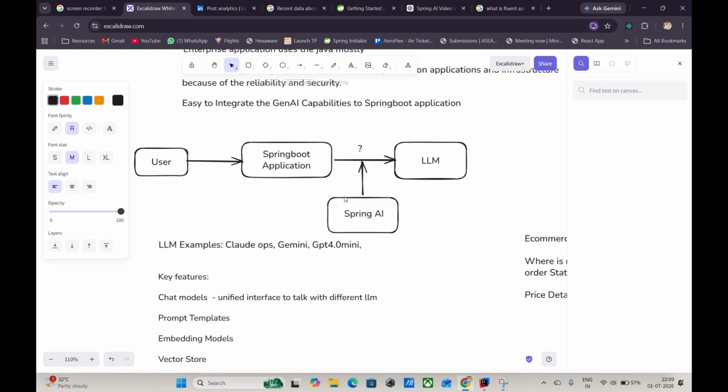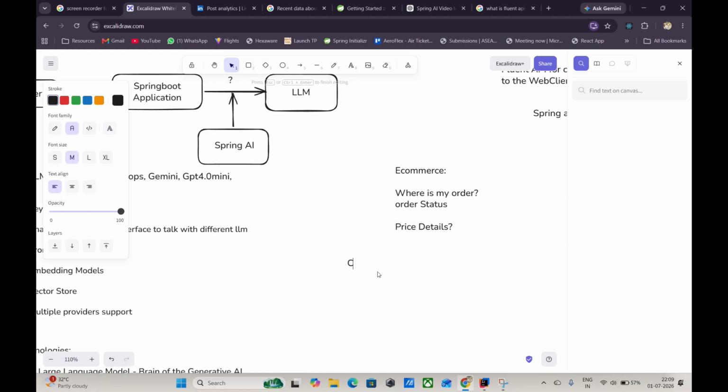For example, the ChatGPT models have an API that contains v1, with the query, for example where is my order, and the response comes back in a structure of contents.